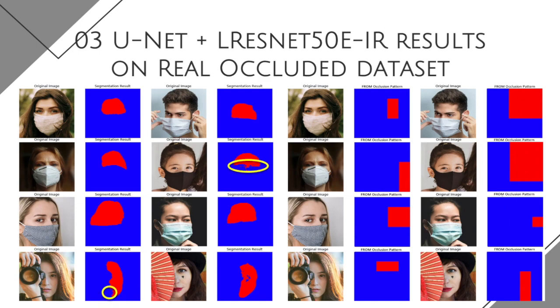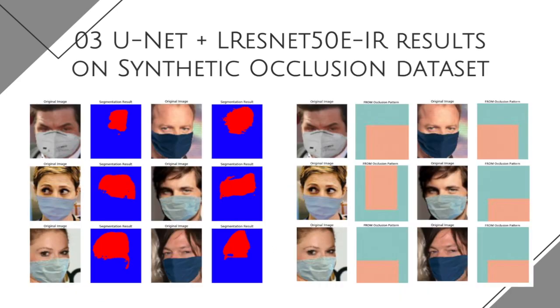However, our model is not perfect. Like we saw earlier, our scores are a little lower than the state-of-the-art models. Therefore, we see that there are some errors where, for example, the eyes are not properly captured by our segmentation model. Similarly, here, the mouth of the person is not completely captured. So there is definitely some scope of improvement for this model. Moving forward, we will look at how this model performs on the synthetic occlusion dataset.